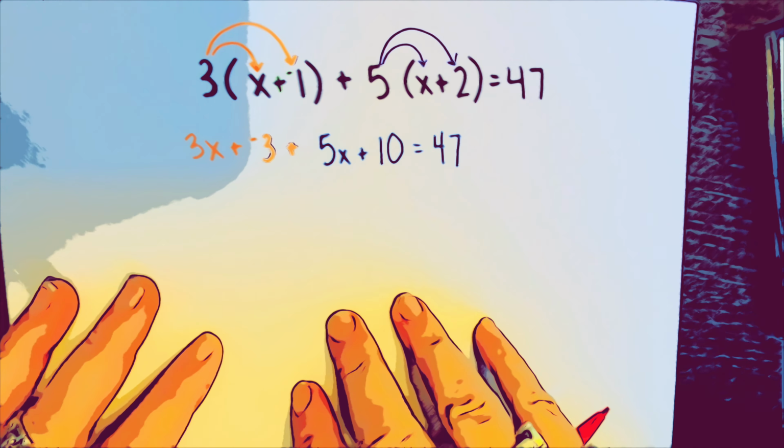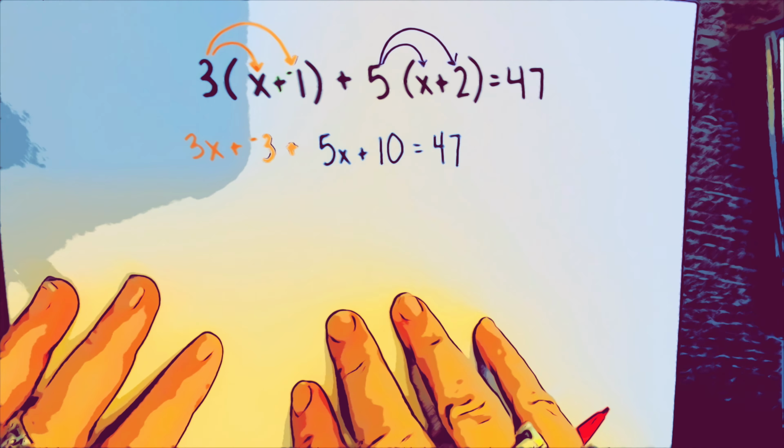And we can combine that down here as well. We can say -3 plus 10. Isn't that nice to see that that's a negative number and we're not confused and everything's an addition question? So let's go ahead and make sure that we bring down this addition symbol here, and we bring down our equals 47. So we have 3x plus 5x. What is 3x plus 5x? That is 8x.